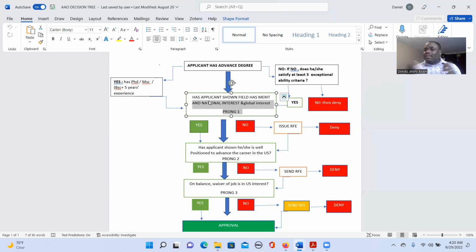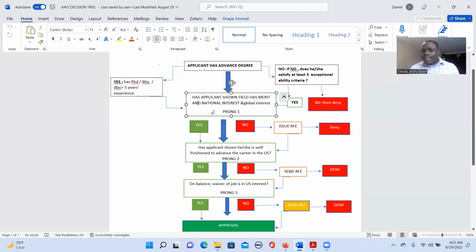National interest means taking news from various parts of the United States, and especially at times you can even focus your attention on deprived areas, underserved areas, Midwestern areas, rural areas, okay, where your service will be most needed. Bring some of this in. It's not about you talking about I'm going to do this, I'm going to do that. That's not national interest. Okay, yeah. So that is the first prong.